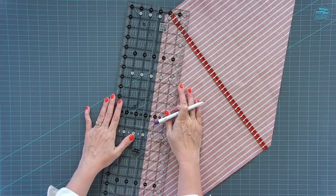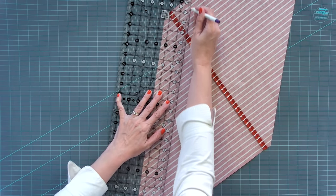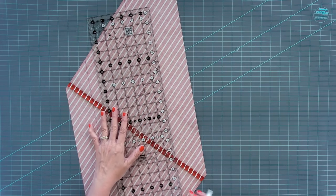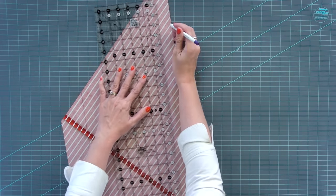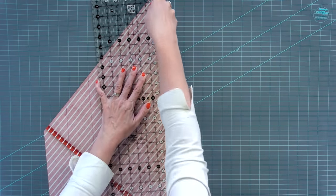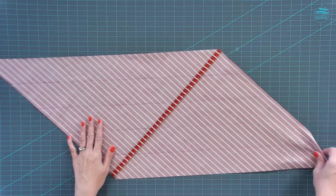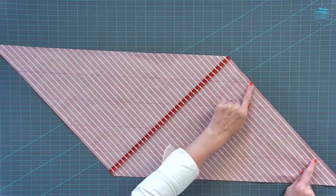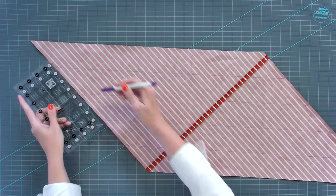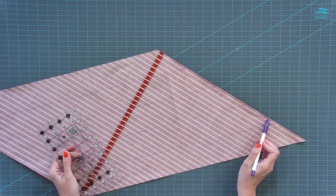I'm gonna draw a line here, and you need the line to go all the way up. Once you get to the final edge, I'll cut this last side off so I don't have to draw a line there and just get rid of that fabric. So this is how your piece looks. We're gonna try to line up these lines on one side with the lines on the other — it gets kind of complicated. Where all of these lines are, I'm gonna draw a little quarter-inch line so I have something to line that up with.